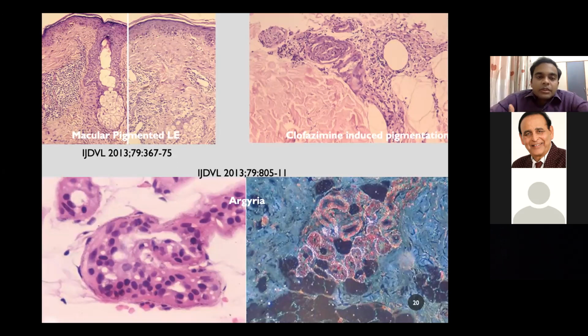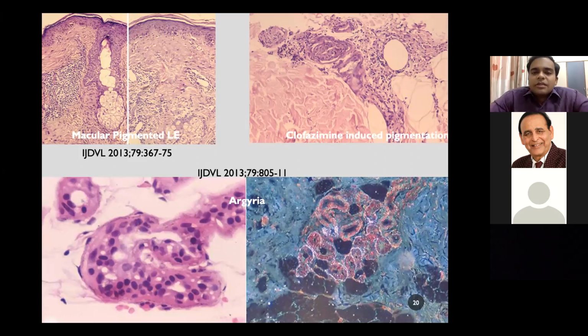It has been published in the American Journal of Dermatopathology also, and subsequent reports have come up. It is a less well-defined entity. There has been confusion whether it was actually LE or not. So if you see a pigmentary lesion on the face, on a photo-exposed area, and there is no preceding history of LE, but you have a high titer ANA, then you can think of macular LE.